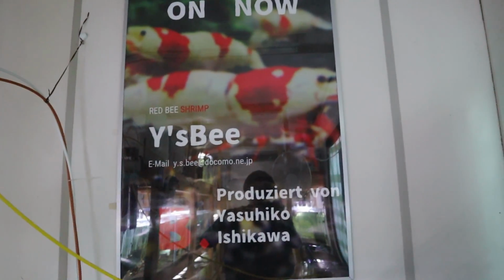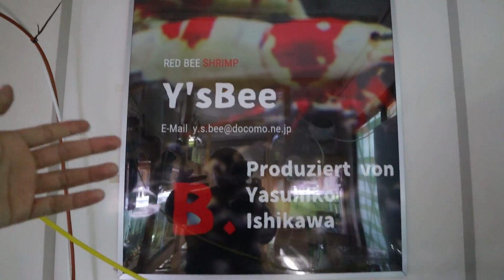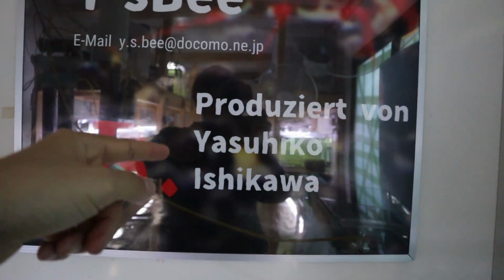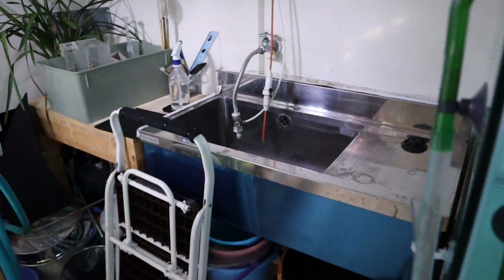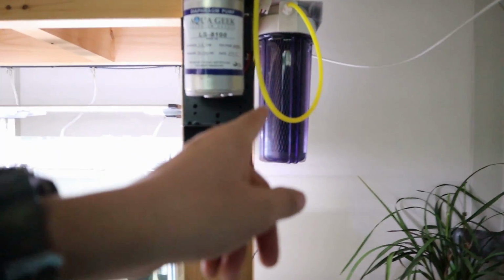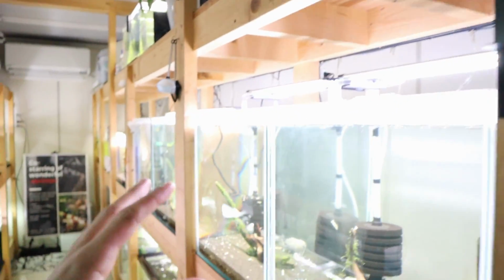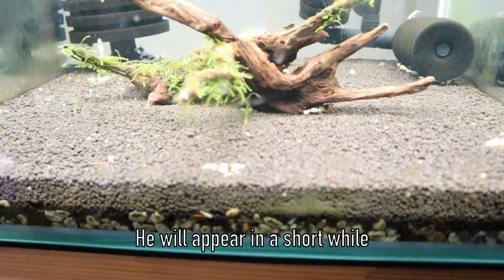Check out this little piece of poster. Wise Bee. That's the guy. That's the guy's shrimp room we're looking at, Yasuhiko Ishikawa-san. So you can see you have a whole sink here, water storage, and I think he uses RODI. You can see right here. Unfortunately, we don't have him in the video, but we have this whole room to ourselves.